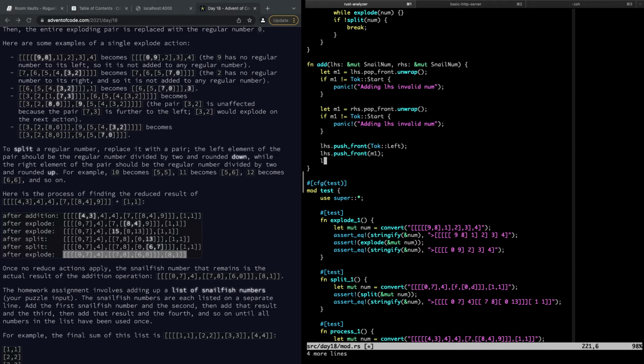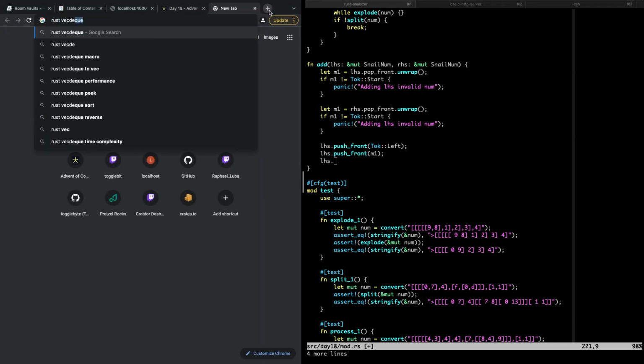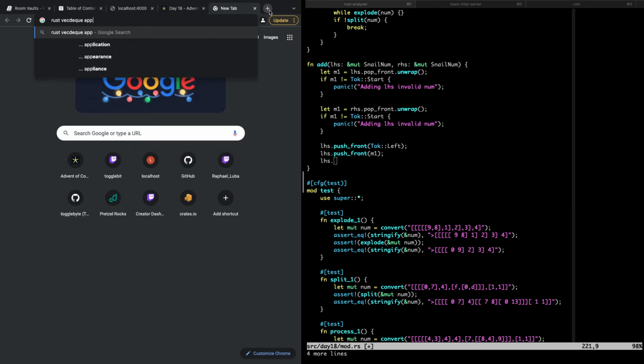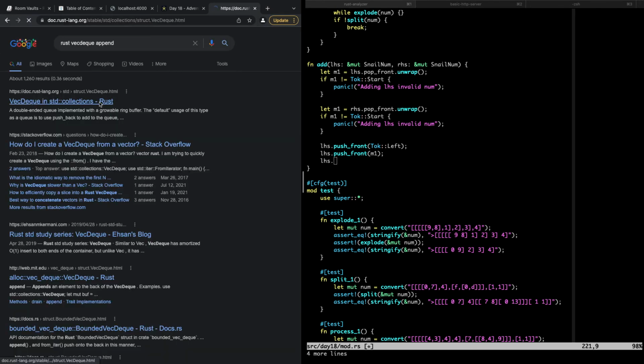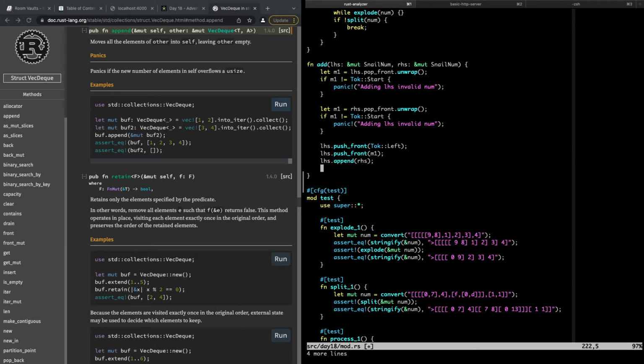And then for LHS, I think you can just do append. Moves all the elements of other onto self, leaving other empty. Perfect. Append right-hand side. And then we want to LHS push back the right token.